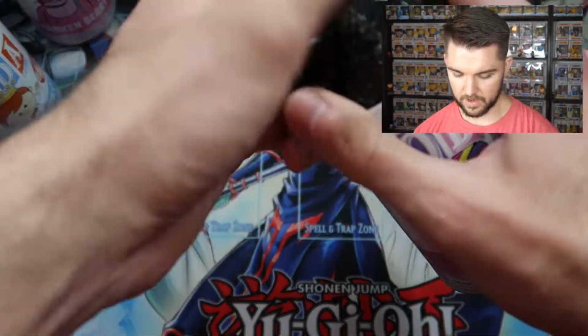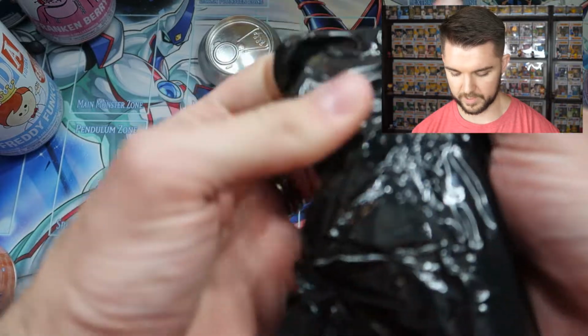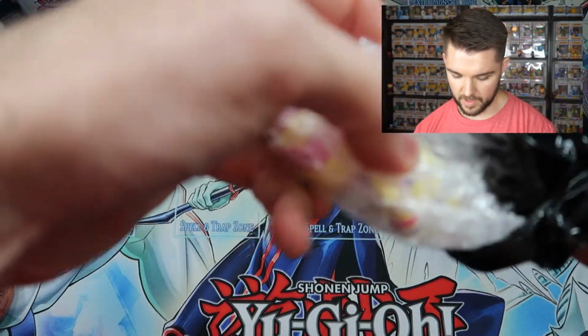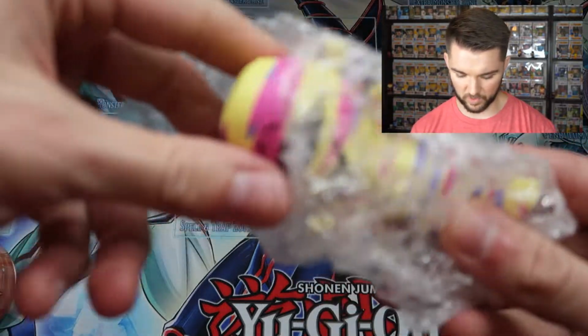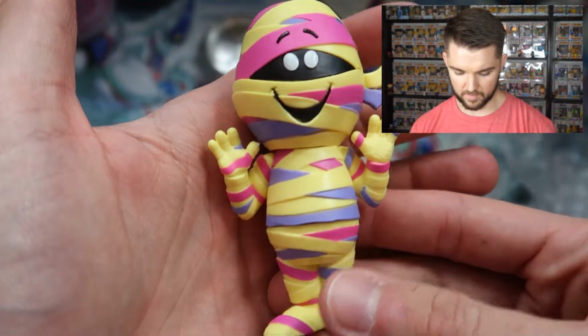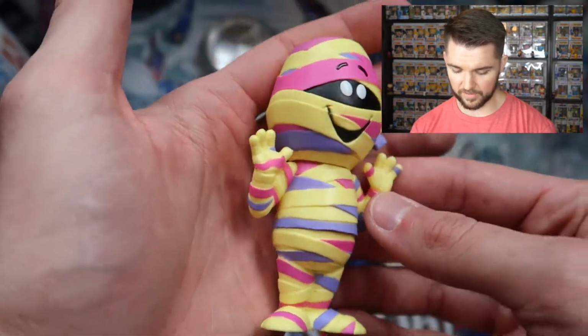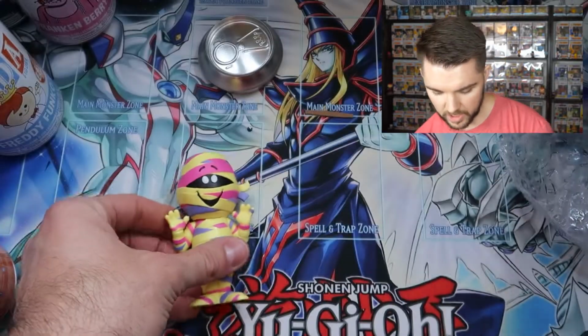So we're going to slip this out. No cheating. The first time I got one, the coin flipped out. But let's see what we got. We got the common. We got no chases today. That's totally fine. That's totally fine with me. I do like the common. The chase Yummy Mummy is kind of like neon and orange, and it's really weird. But there we go. We got Yummy Mummy. He looks so cool. Once again, this is another 5,000 piece figure. There'd be 800 of those would be chases.